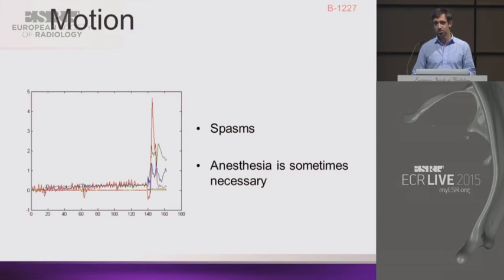Of course, it's not always as easy. One of the problems is that these patients are moving, and they don't move for 4 minutes, but at the 5th minute they have a spasm and move a lot, like you can see here. And sometimes so much that it requires anesthesia.